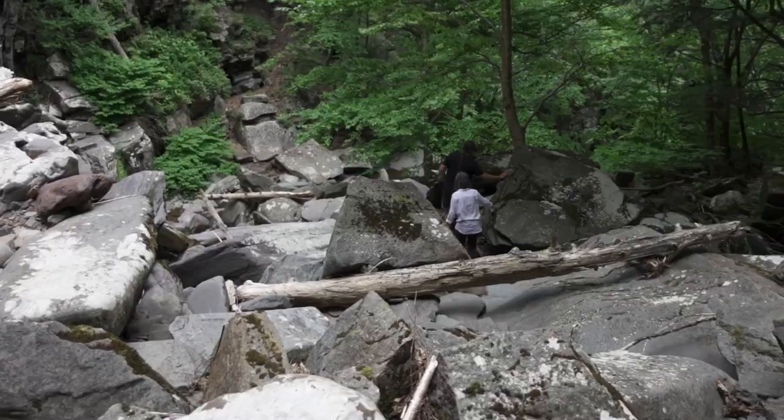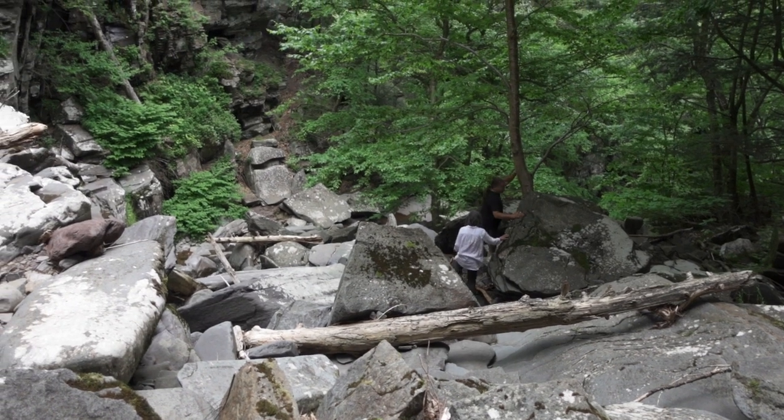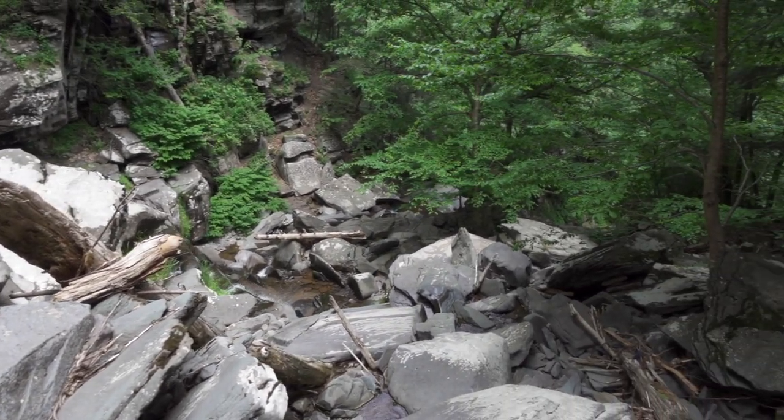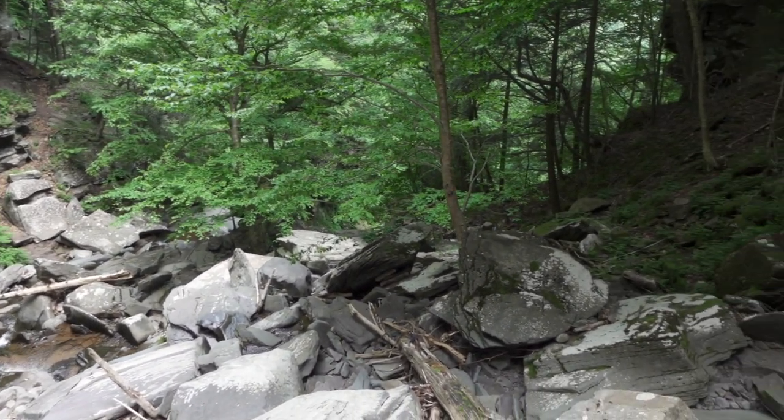So, quick change of plans. I actually met a local couple passing me on the hiking trail named Bruce and Susan, and they were super nice, and they invited me to come with them to show me the base of a big waterfall, and they showed me how to get there safely. I'm not gonna say exactly where it's at because I don't want anyone to come down here. It is pretty dangerous if you try and do it by yourself, but yeah, let's do some painting.